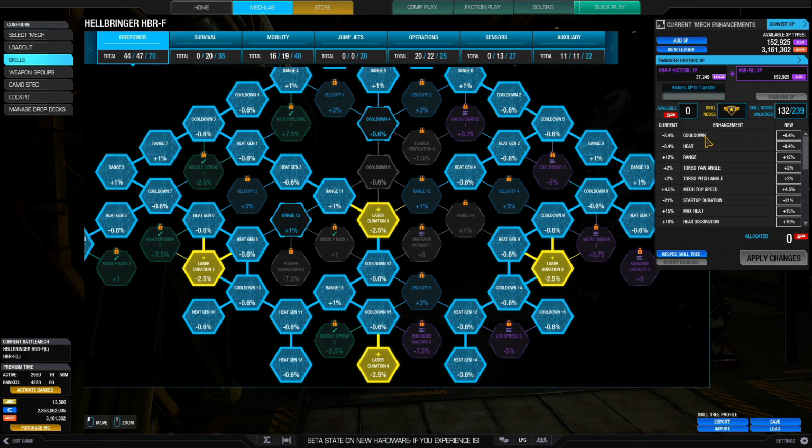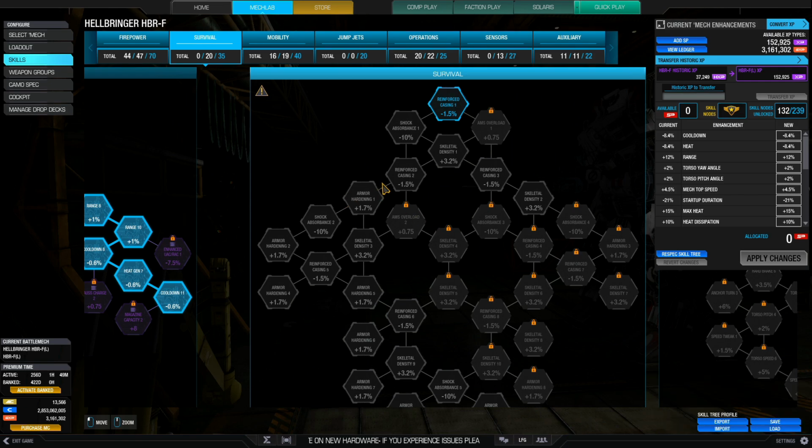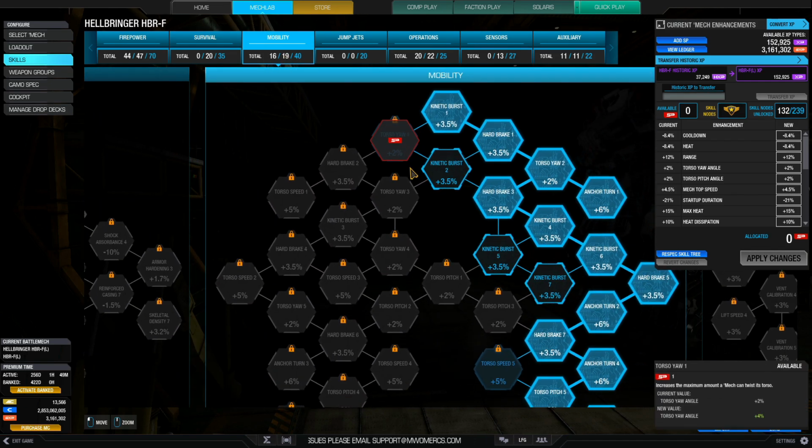Anyway, so on this tree, we have 44 SPs for a total of minus 8.4% cooldown, minus 8.4% heat, 12% range. Range helps because the range isn't that far, about 504 meters for the heavy large lasers, and about 500 meters thereabouts for the ER mediums. Pretty good after that. So anyway, 0 SPs in survival because this is a DPS build, so we're going for full damage rather than protection.